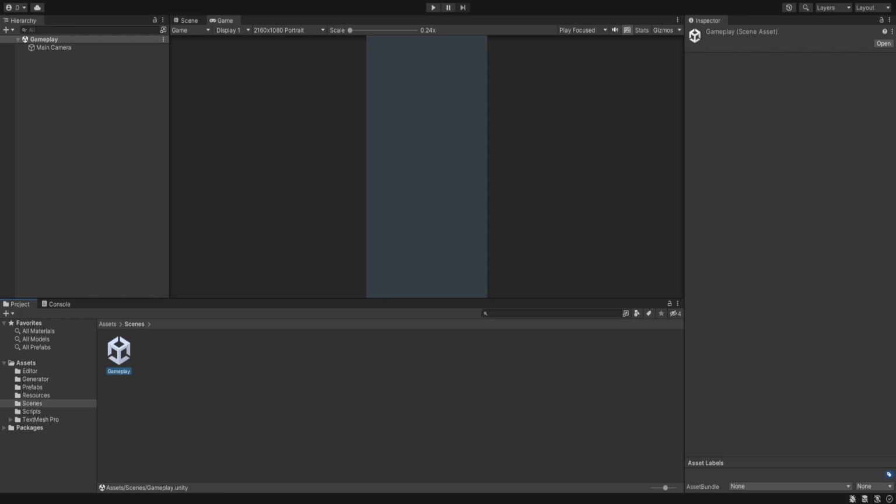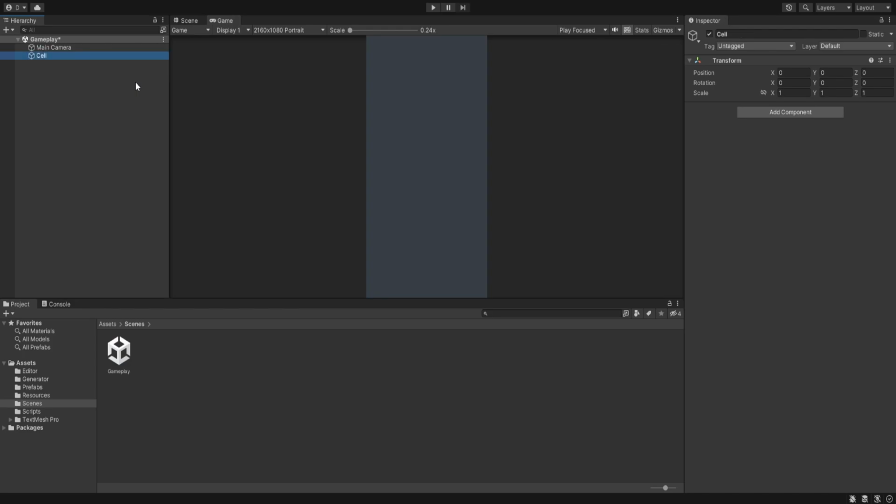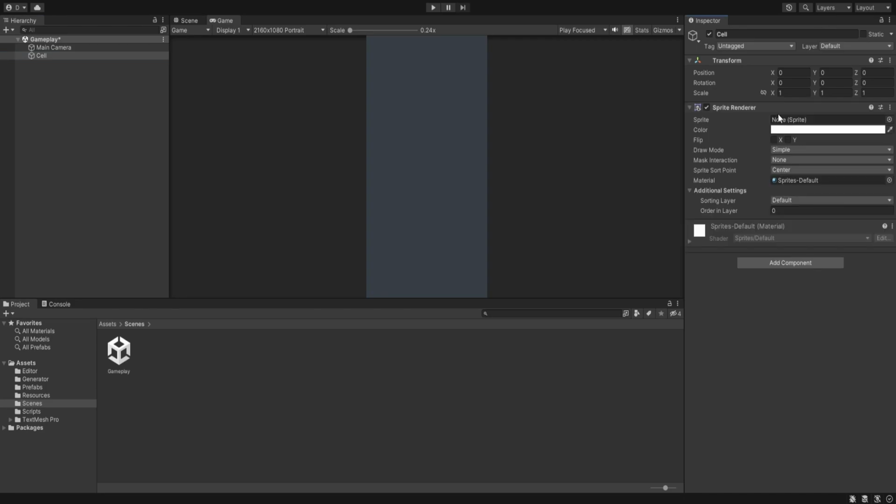Now let's create our prefabs. So we are just going to have two simple prefabs. The first one is going to be our cell, and it is going to have a sprite, and the sprite is going to be our circle, and the color by default will make it black.